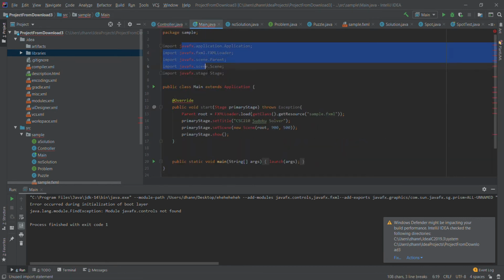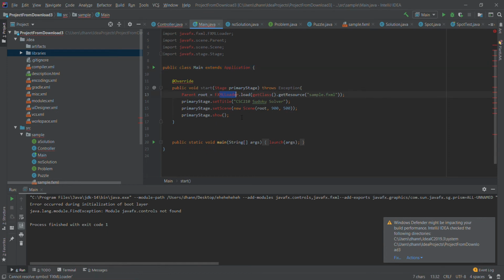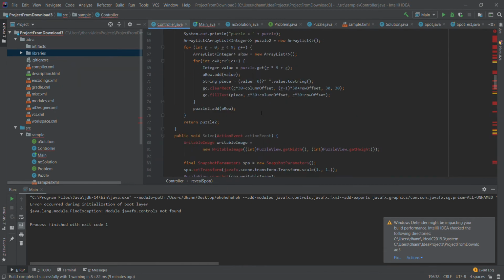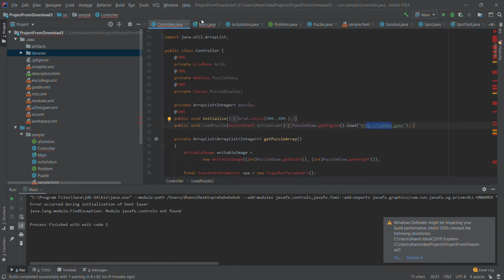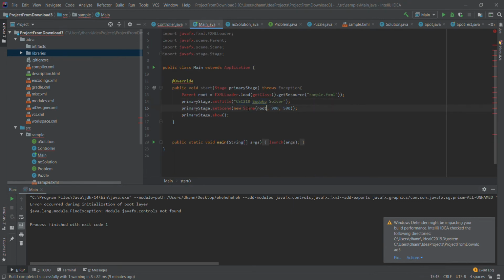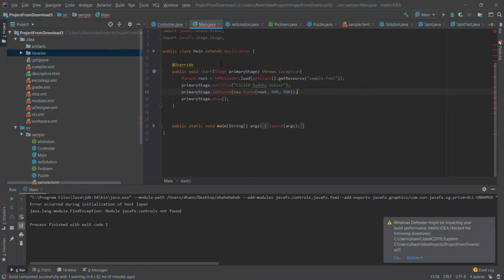Moving on to main, that didn't work. But the important thing is that this is an extension of application, which means it's going to take things from application and, as it's sort of stating, extending off of it. More of the fxml stuff. This is where you set the title. I think the previous one I'd messed that up. I think this helps to call the view from somewhere else. This is what's going to go on the thing, gathering a resource. And this is just sort of an override of what we had seen previously. And that's pretty much it for that one.